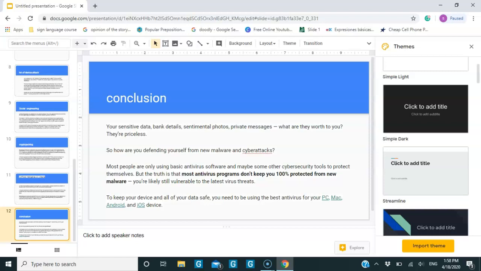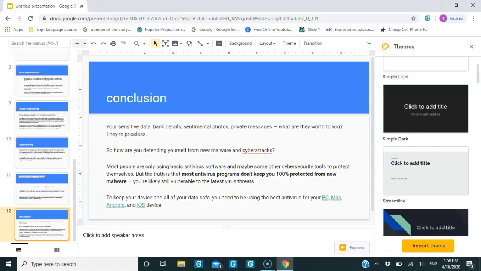You have sentimental photos and private messages on your device. What are they worth to you? They are priceless. How are you defending them from new malware cyber attacks? Most people are using only basic antivirus software and maybe some other cybersecurity tools.